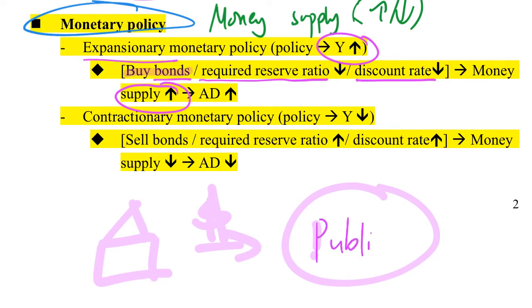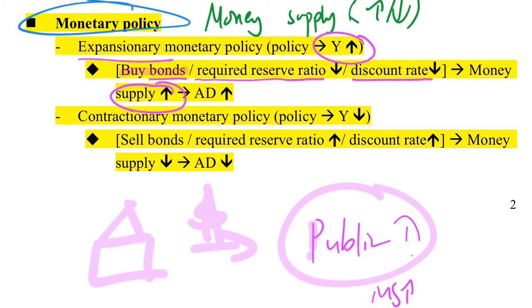Spend money to the public. So the money held by the public will increase. So money supply increases. That's why MS increases. Now with the same logic, but this time we control by decreasing the required reserve ratio. That means the commercial banks no longer need to keep so much cash in their reserve. They can lend out more money. That's why the money supply will increase in the public.